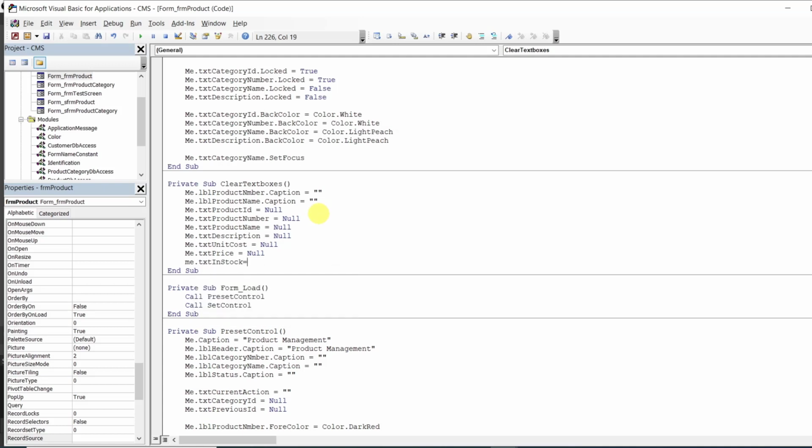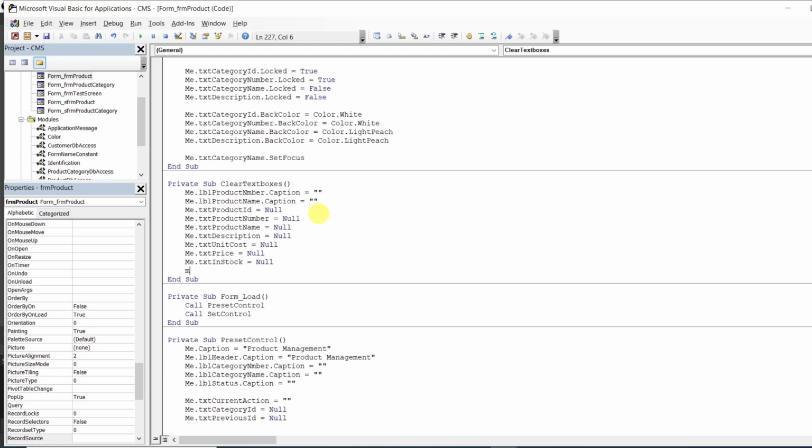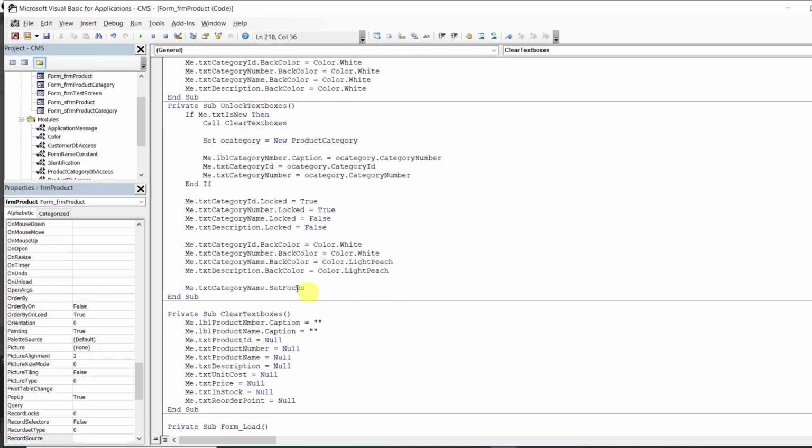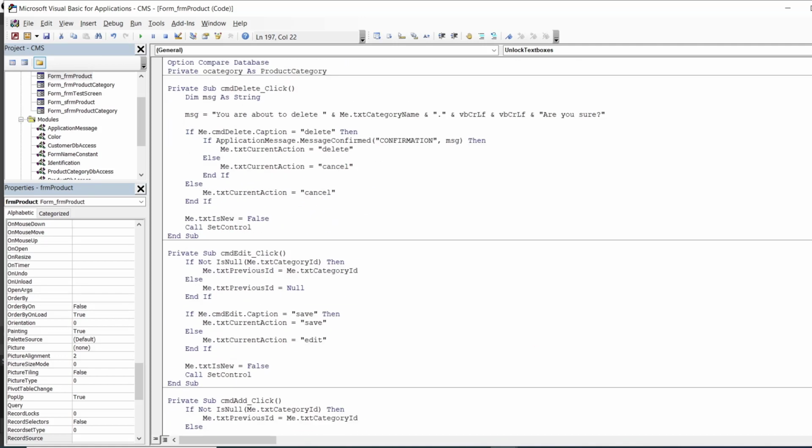In stock. Next is reorder, txt reorder. All right, and then this refocus here. Okay, we'll start from the top here. Clear. Right there, let's go back. That's the unlock.